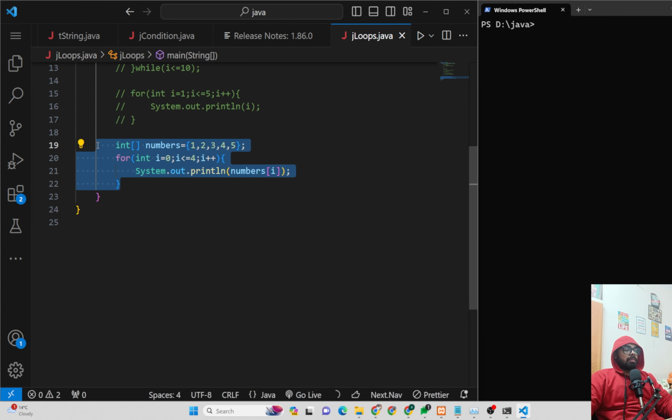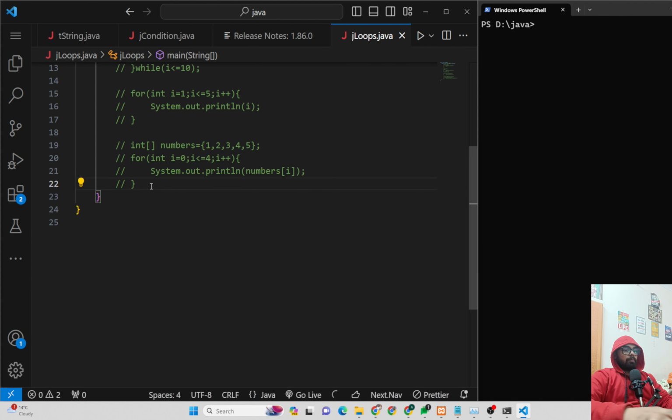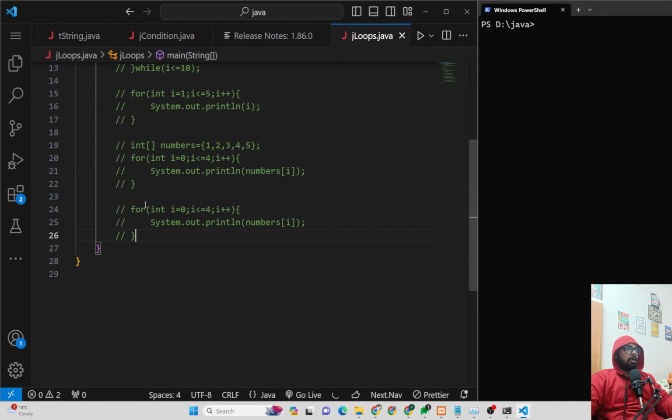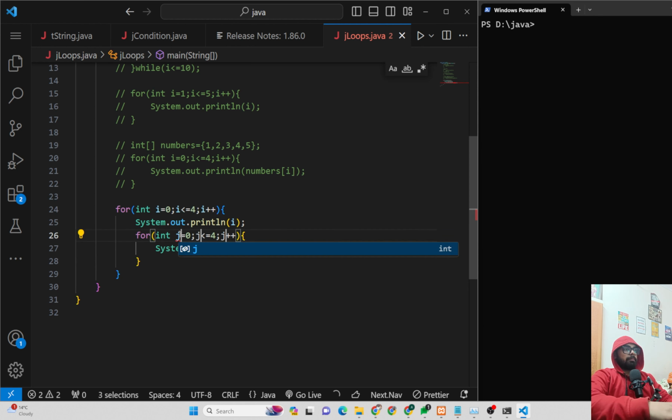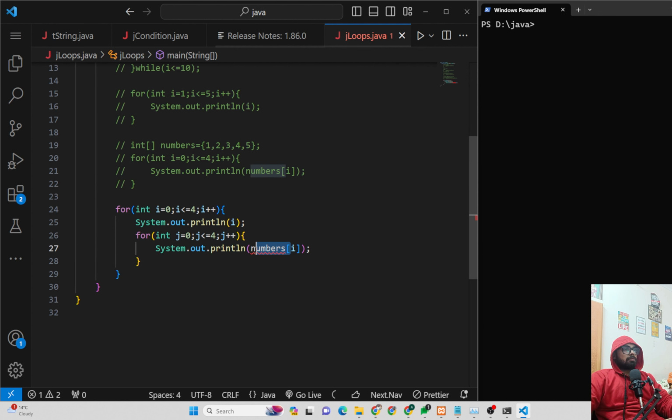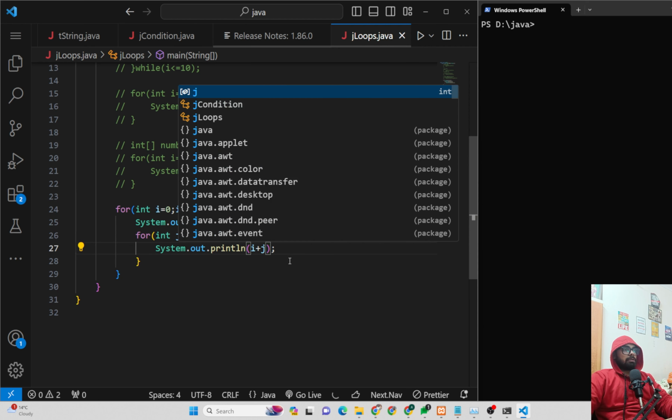Now moving forward, we can talk about nested for loops, how it goes. Just take this example, and what if I add another loop inside this one, right? And here I use j, and let me just print two values here, i plus j.